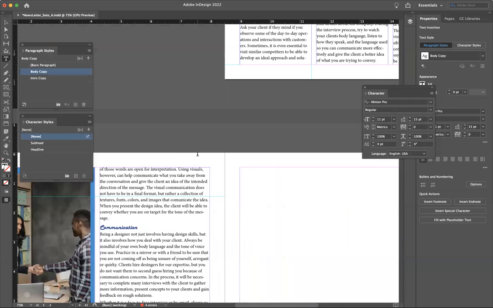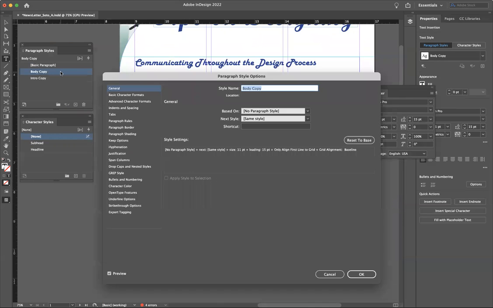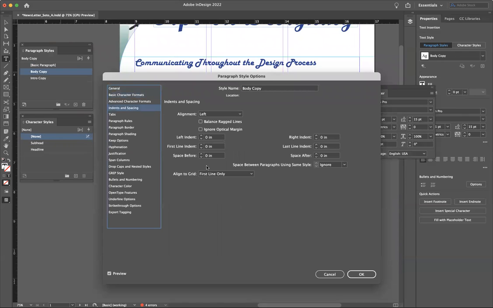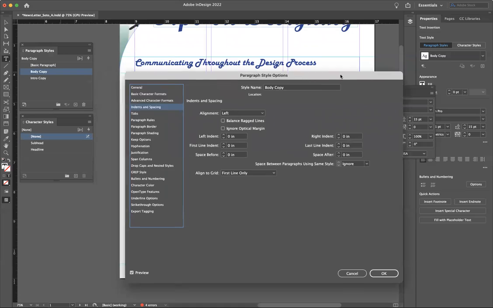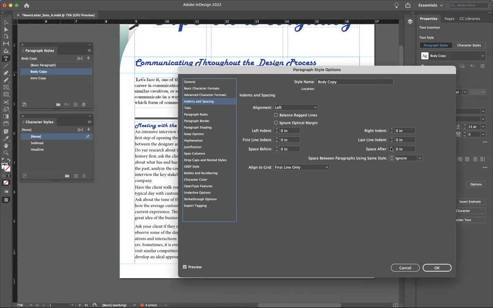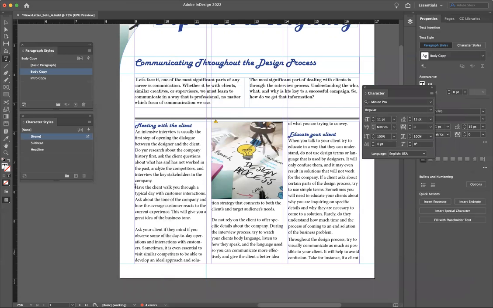All right, so we're going to double click body copy. Okay. So what we want to do is, I believe we want to do space after.